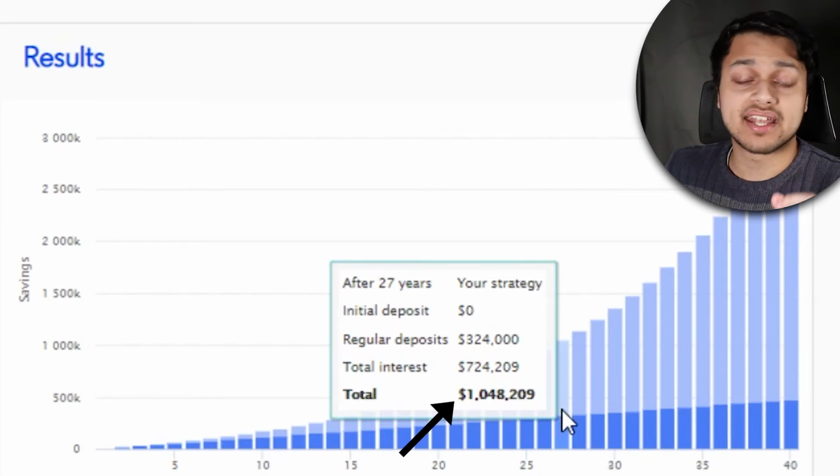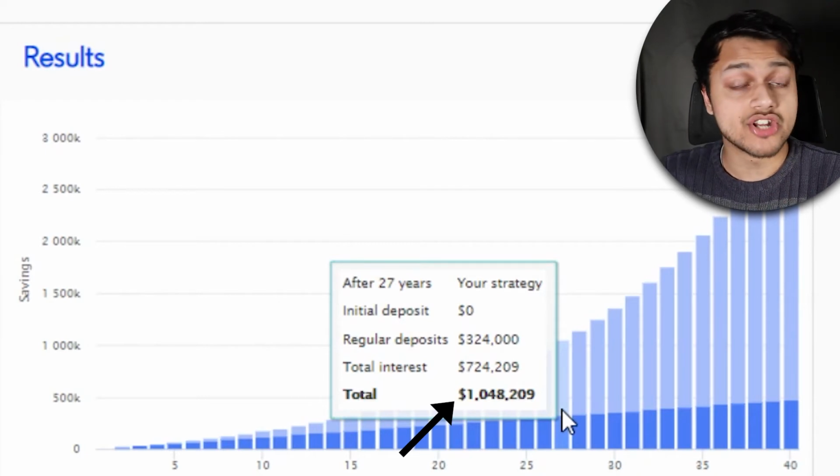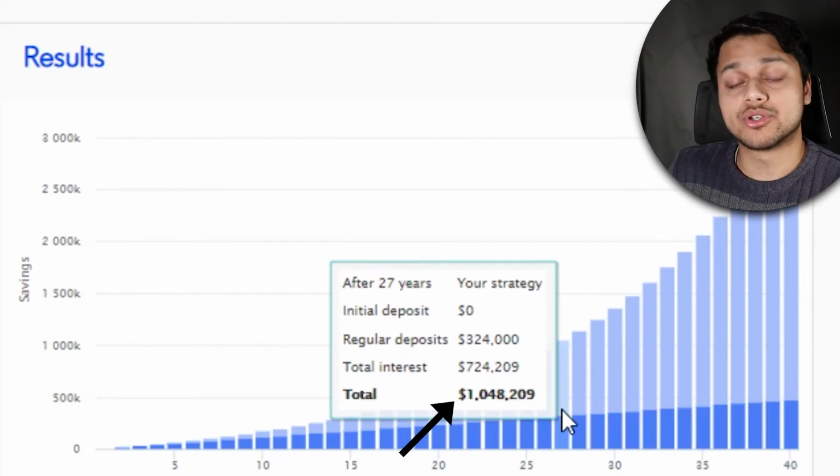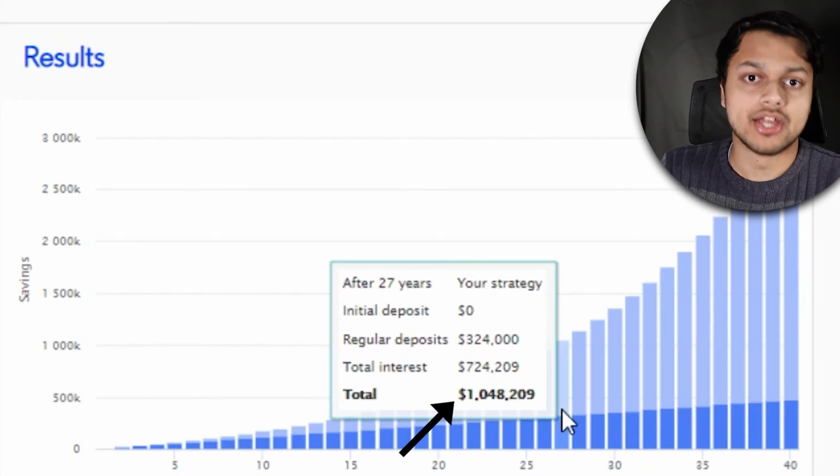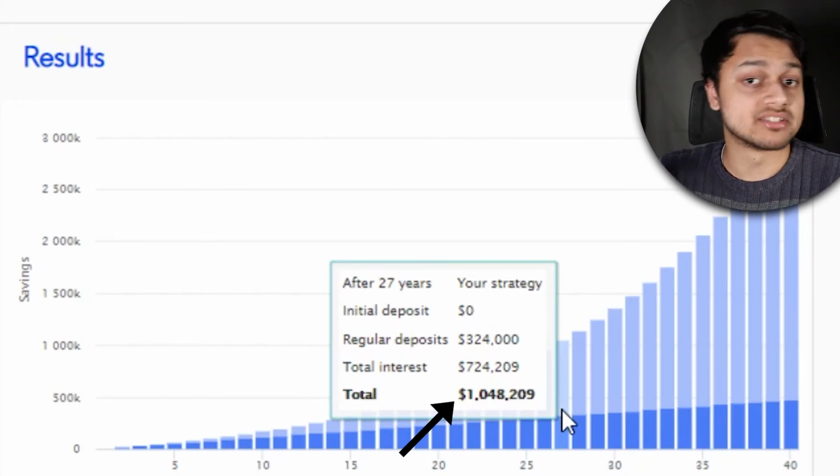Now, if you're starting at 18, this is going to essentially ensure that you can retire at the age of 45. If not retire, you can start to maybe work part-time, do less hours, and have just more flexibility when it comes to this sort of stuff. And if you choose to retire at 45, it's sounding a lot better than retiring at 65, if you guys get what I mean. That is 20 years shaved off. And if you start to invest more money, you can get there sooner as well.